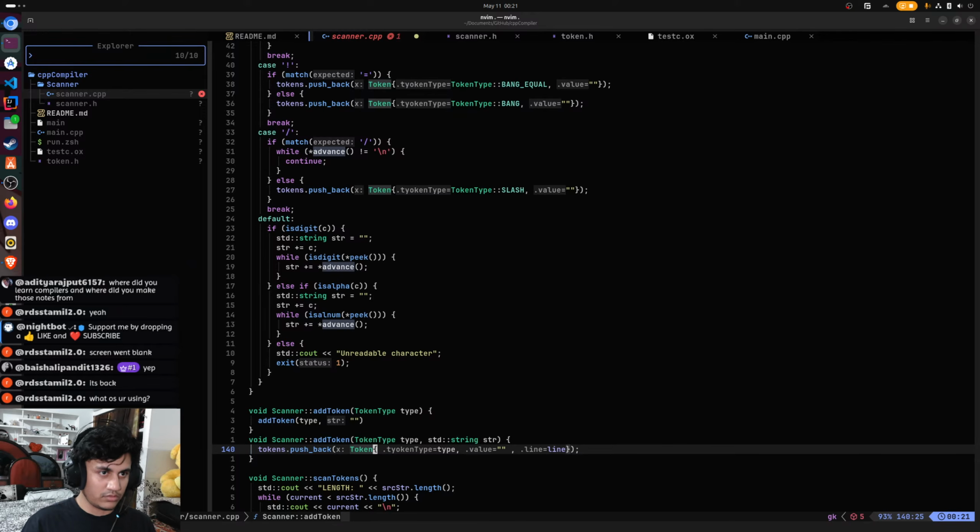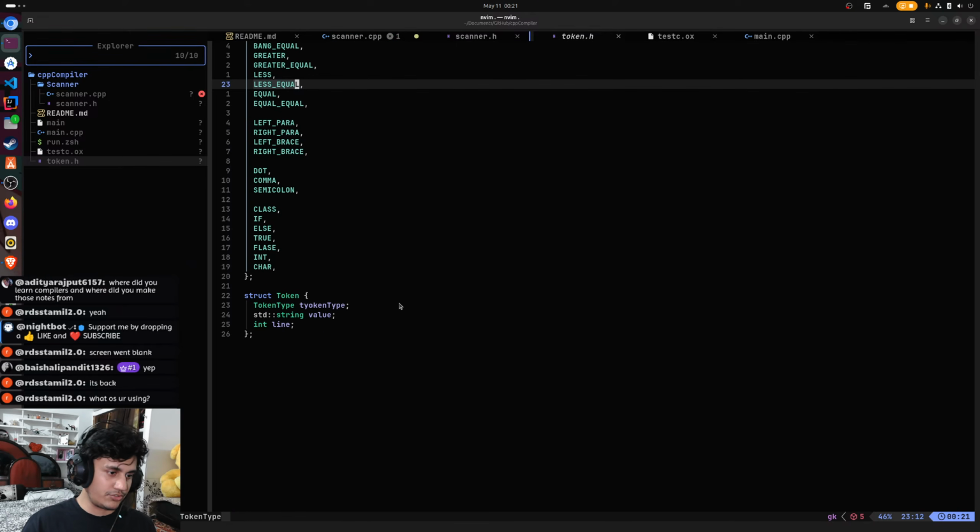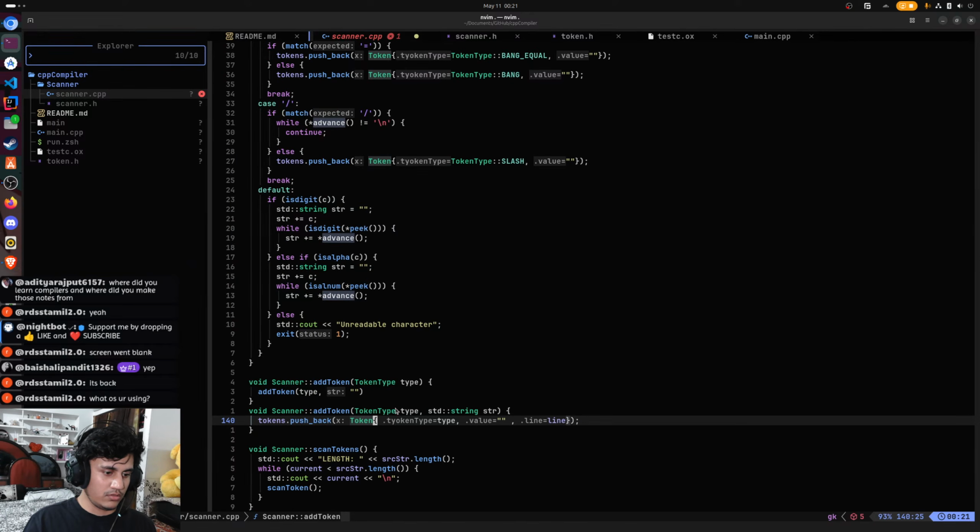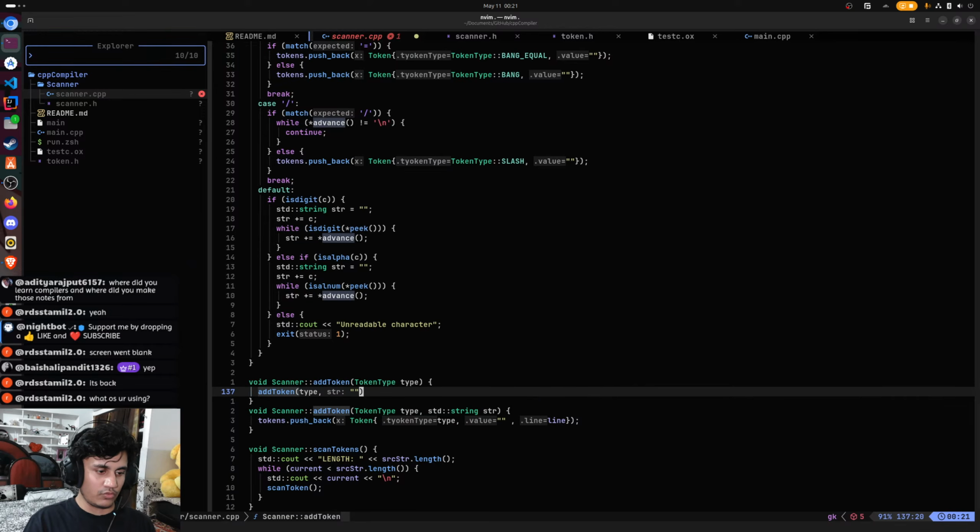Where's my token? I need to check it again. In token.h, it's type, then we have value, then we have a line number. That is good. So I'm going to pass the line, and this also. Do I need to pass line number?